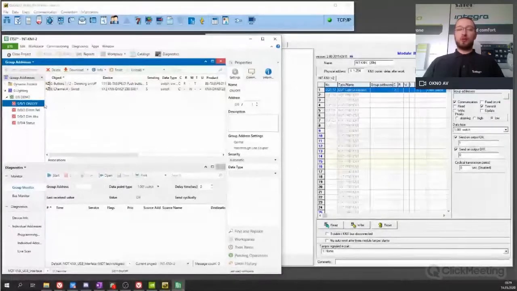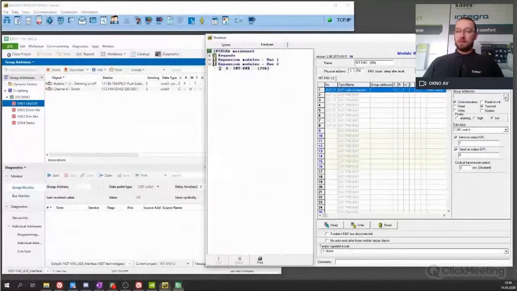So in here, I want to control lights in the living room. First of all, I want to turn them on and off. Quite simple. So in this case, this is on/off. Information is on address 0/0/1. Okay, so we put it in here, and we add it in here.